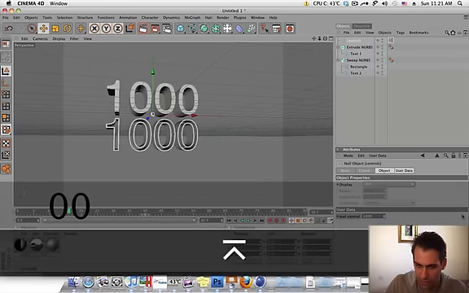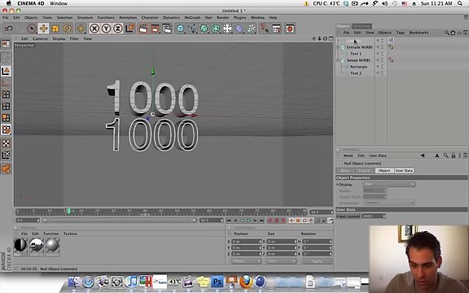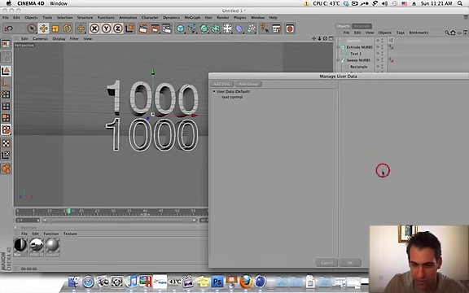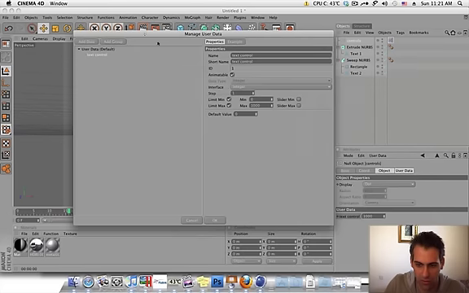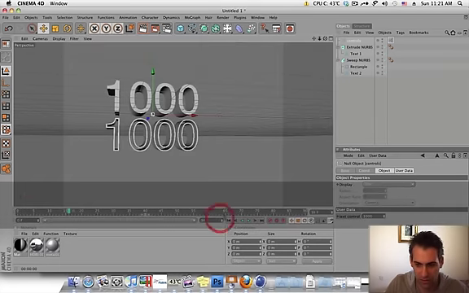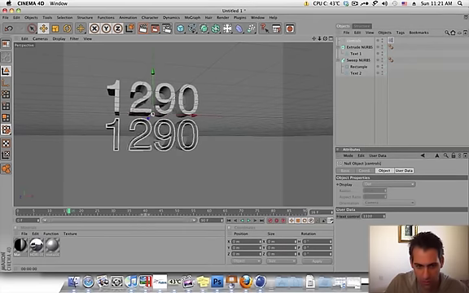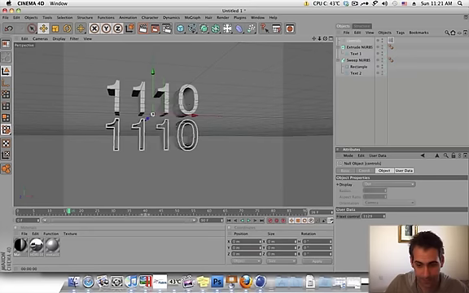All right. Now, if you want to change the values, all you need to do is just go to the null object, user data, manage user data, text controls, and 10,000. Okay. And now, if you go back here, you see, I actually like it.